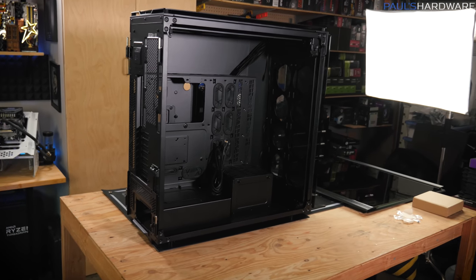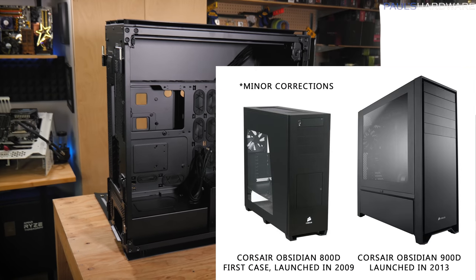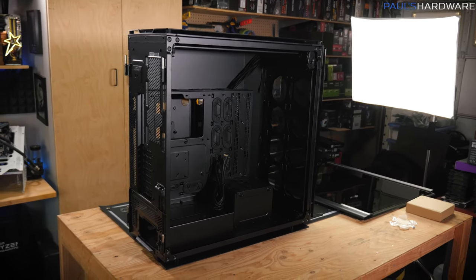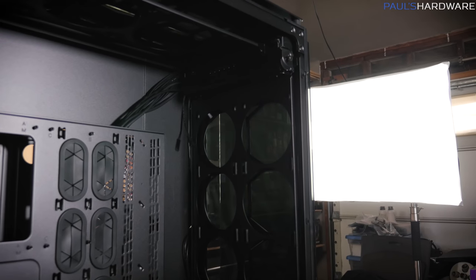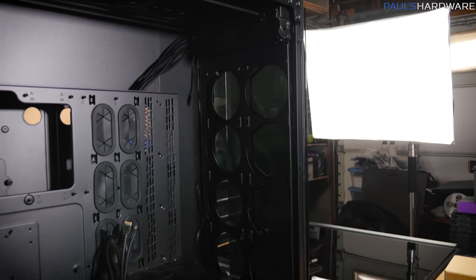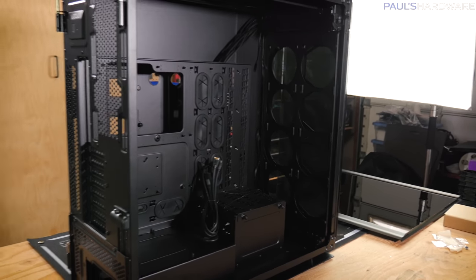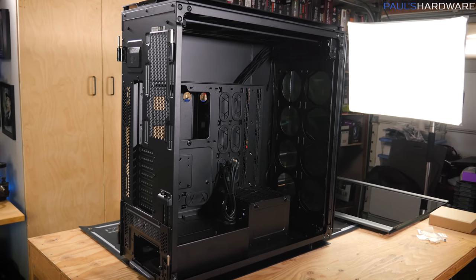Remember, the 900D was Corsair's first case ever that they launched, and that was a full tower case, and that did very well for quite some time. But if you guys come away from this video with a key piece of information, it would be that this case does not ship with any fans. So that, I think, is kind of the price trade-off that we're dealing with here.